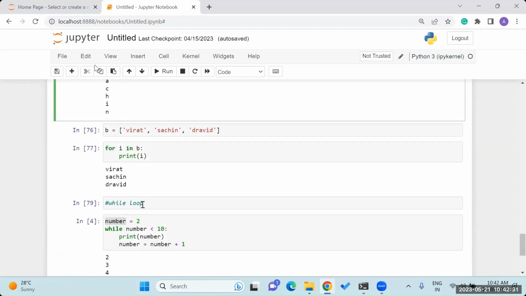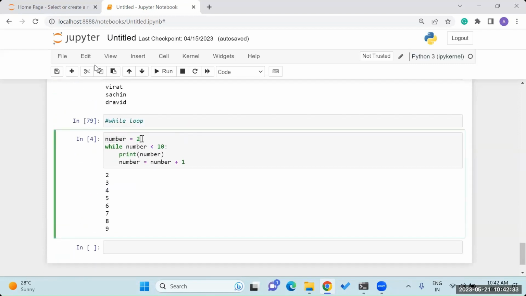If you don't know the iteration, but you have a condition like while number is equal to 10, print that number, meaning until a condition is satisfied, execute the loop, then you can use the while loop.